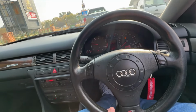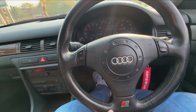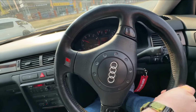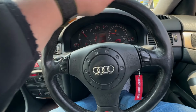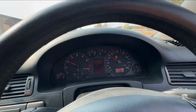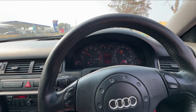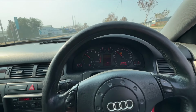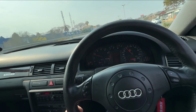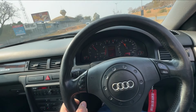The fuel in here is terribly old. You can smell it's old. Ryan put in 15 liters of fresh fuel, but it's obviously still busy burning through the old fuel that was in the car. So I'm going to run this fuel out a bit. He did say that the gauge is messing around a bit, and that could also be from the ABS sensor and various things. So I will put a bottle of fuel system cleaner in, and that should sort it out. But I'm very happy with everything. Ryan's very happy with everything.